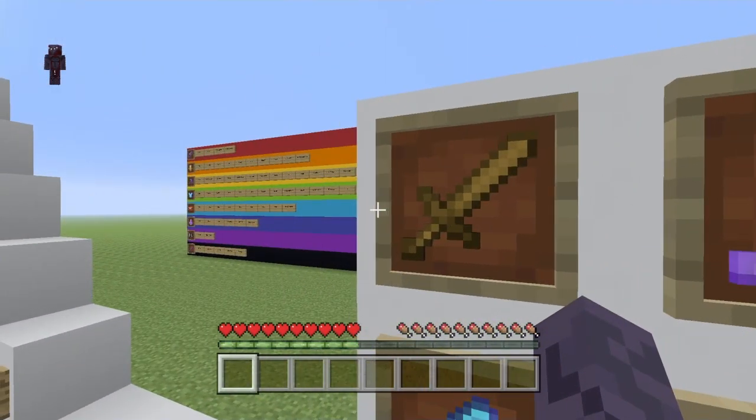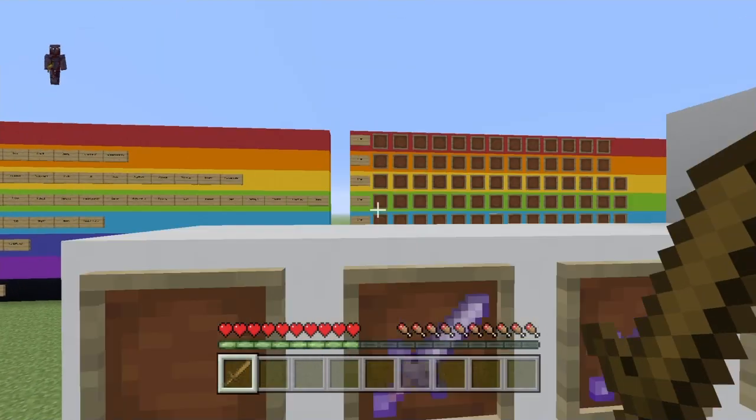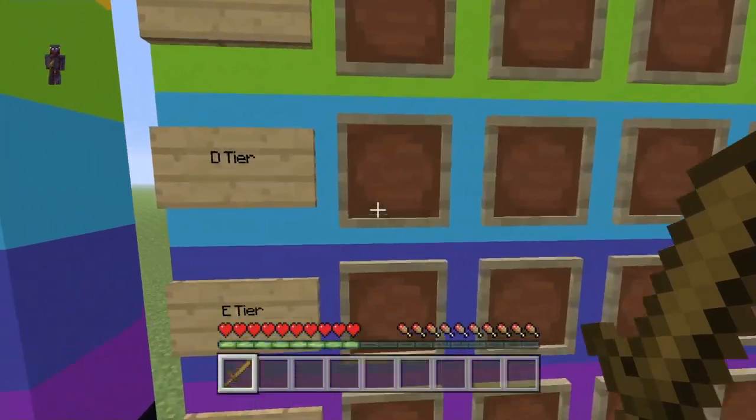So the wooden sword, it's a pretty good weapon. I'd say it's pretty good in battle. It's not all too good. It doesn't compare to much better items like the Sharp 5 Pickaxe or the Fire Aspect Diamond Sword, but it is still pretty good. So I'm going to be putting the wooden sword in the D tier.